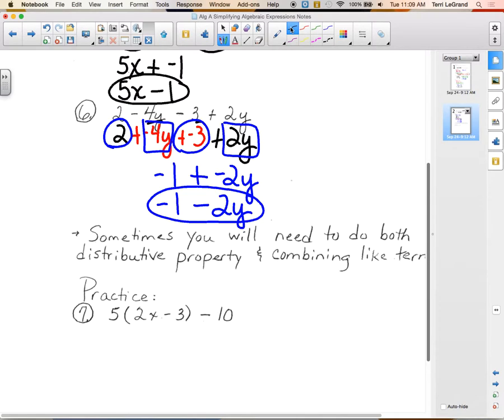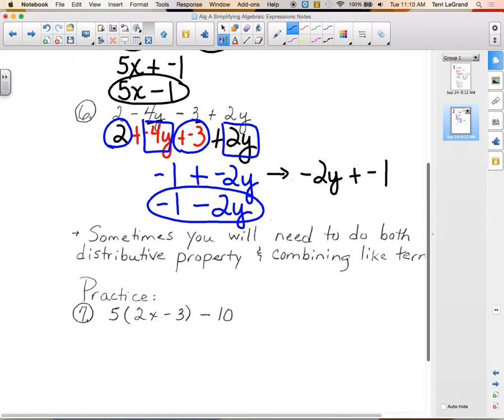Can't you change the 1 to a positive 1 and make the negative and keep it 1 plus negative 2y? No, that we can't do. We can't just let that 1 in the beginning change. But what can we do in addition? What does addition allow the terms to do? Switch places. They can switch places. So this could be rewritten as negative 2y is going to trade places with the negative 1.